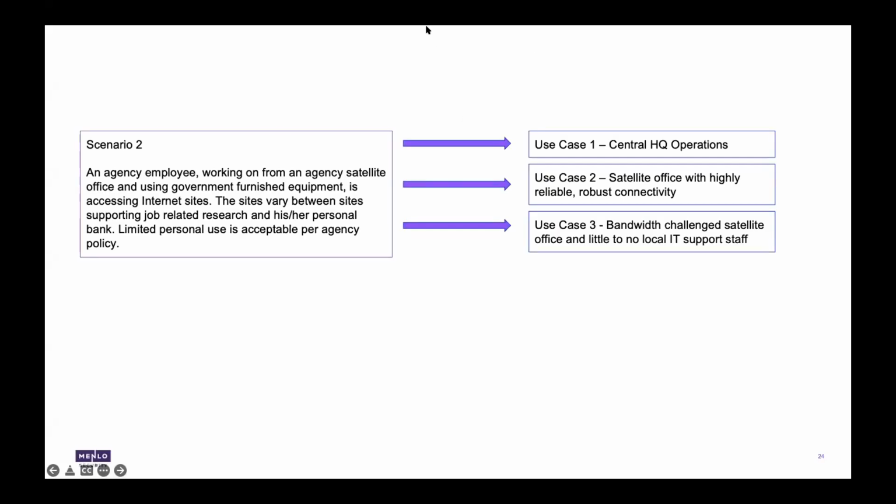All right, good morning, everyone. As mentioned earlier, my name is Mike Ryder and I am a federal systems engineer with Menlo Security. For the demonstration portion of our presentation, I'm going to focus specifically on scenario 2 across use cases 1, 2, and 3 as seen here on the screen. I'm going to provide an overview and demonstration of our web isolation solution and the capabilities to meet and exceed the stated requirements.